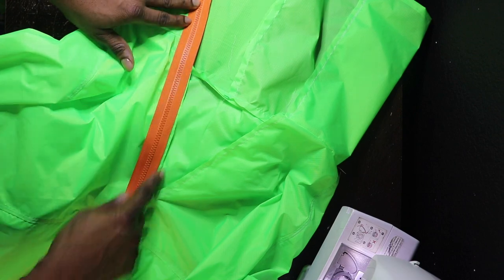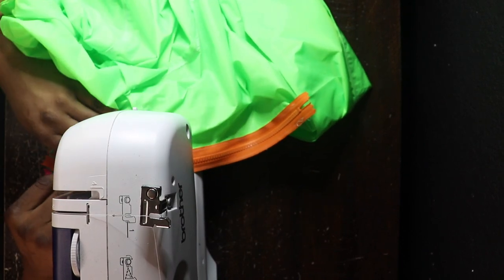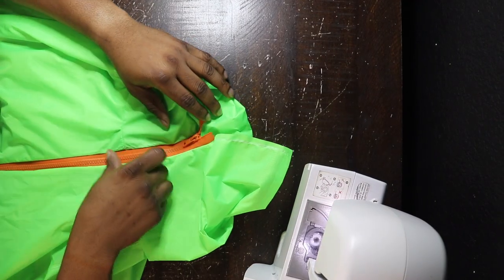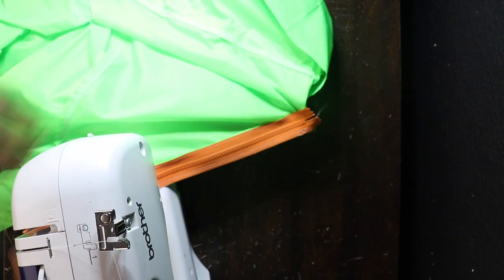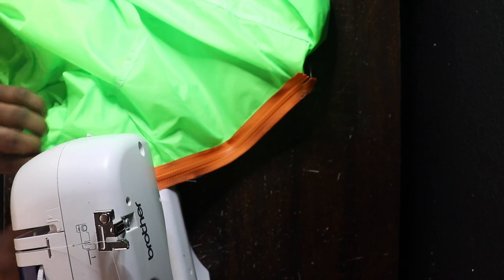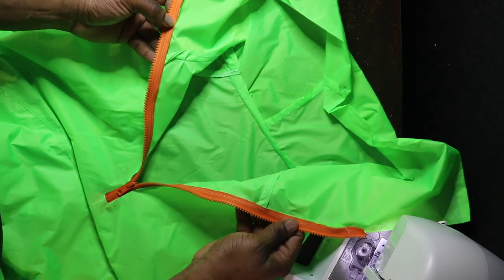Outside edge of the zipper to the outside edge of the half zip. And you go ahead and stitch that down. All right, so once you do both sides, look at this beauty. Beautiful. All right, and then once you flip the jacket inside out, you're going to do the same thing for the other side of the zipper. And then once you're done, you should have a beautiful zipper stitched in place, looking fresh to death. Look at that. Go ahead and test it out. Make sure the zipper goes well.